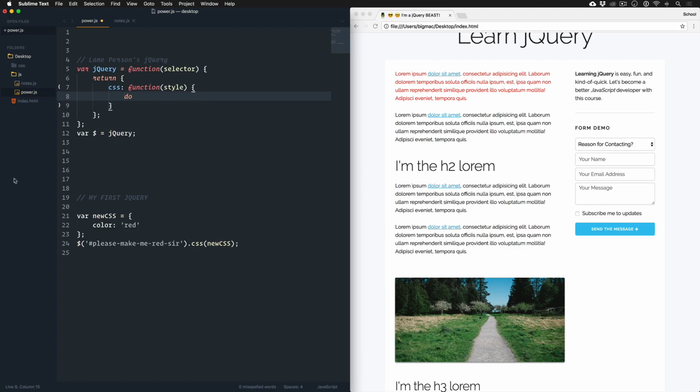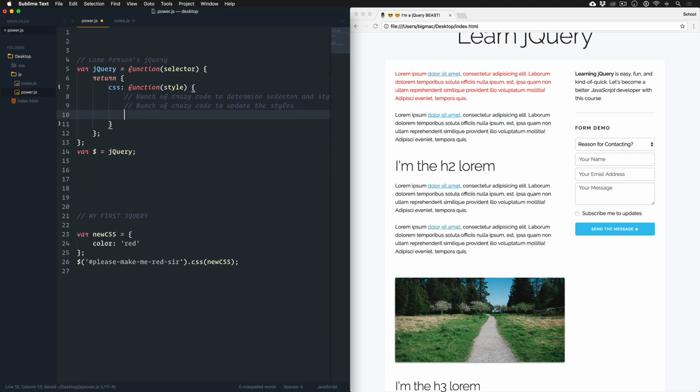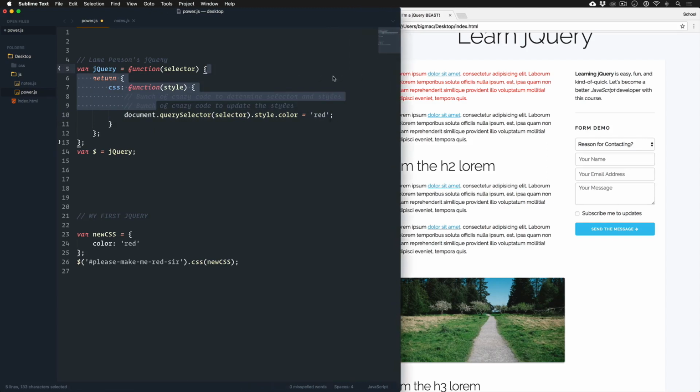And then this is where it does a bunch of crazy code to determine selector and styles. Bunch of crazy code to update the styles. And I'm going to paste here an example of what that could look like. jQuery is definitely going to be more advanced than that, but this is a good working example.